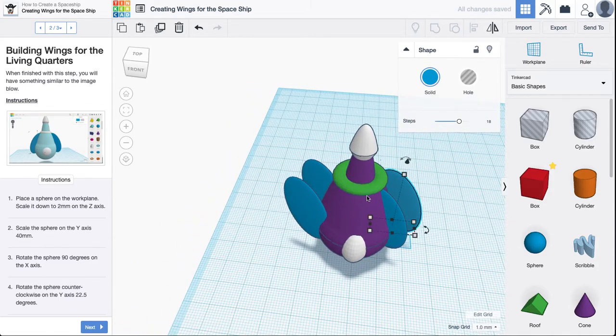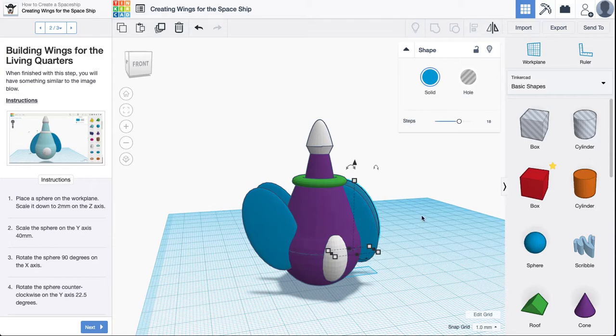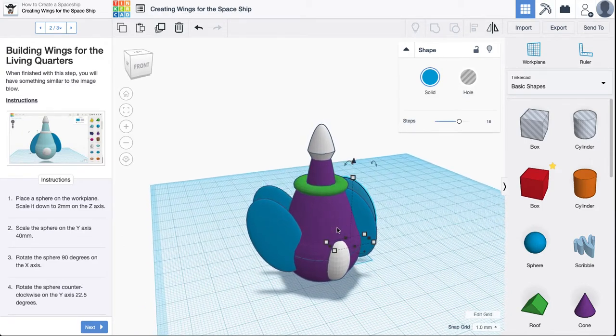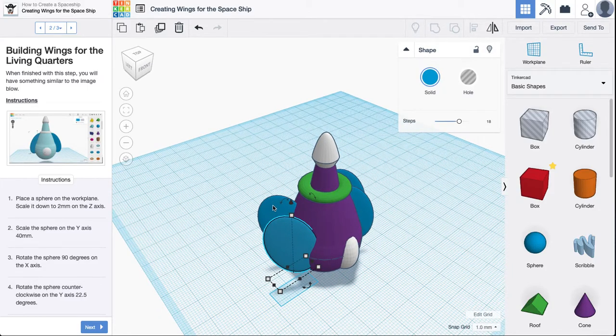Okay, so as you can see, they're all pointing in the left direction, going this way. And we need the ones here on the left side to be going the opposite direction, towards the right. So we're going to use something called the mirroring tool. I'm going to select both of these by holding down the shift key and selecting both. And then I'm going to go up here next to the group and the align functions. We have the mirror button, or you can press M on your keyboard.